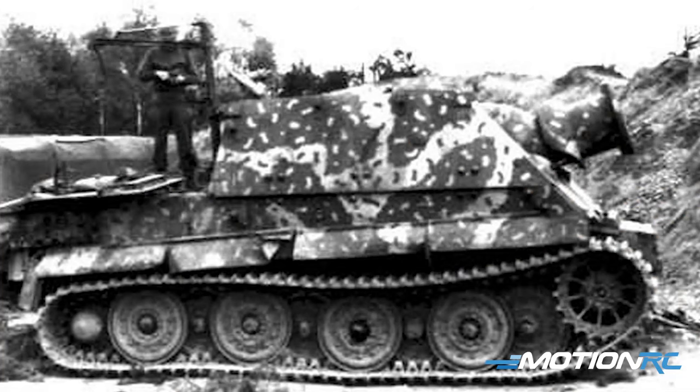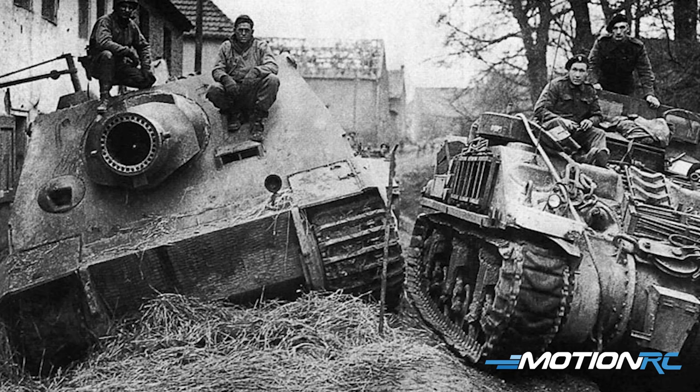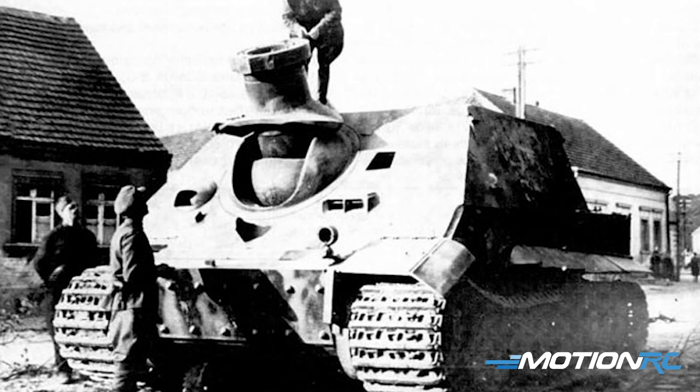So the history of the Sturmtiger, as I said, it fired a 380 millimeter rocket-propelled mortar, and it was designed as a heavy assault infantry helper, designed to basically penetrate thick concrete and just destroy buildings with one shot. Doing some research, I found that they actually hit a group of stationary Sherman tanks once and disabled the entire group in one go.